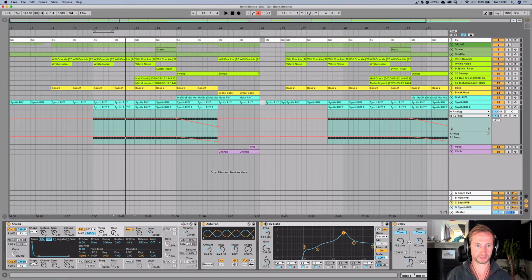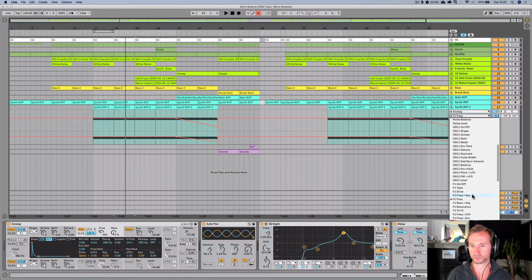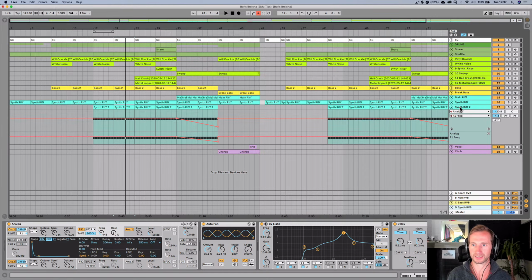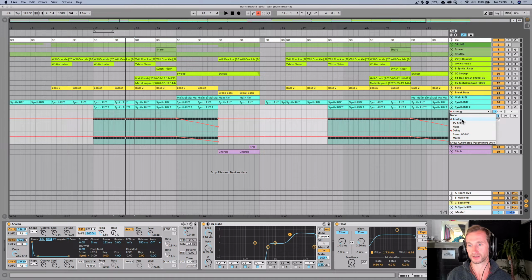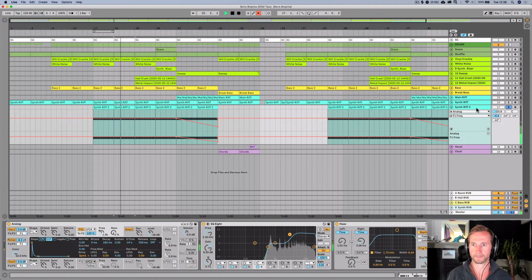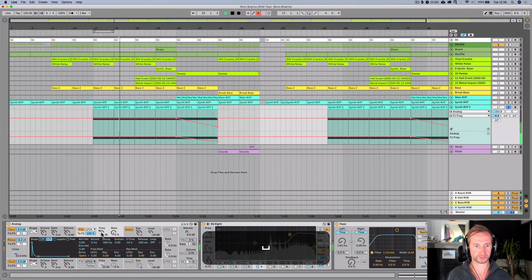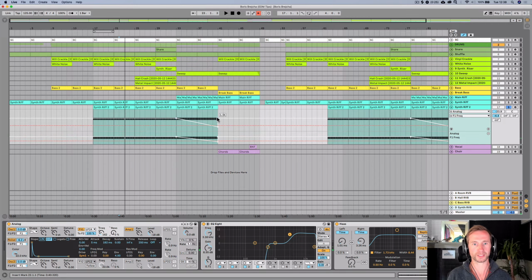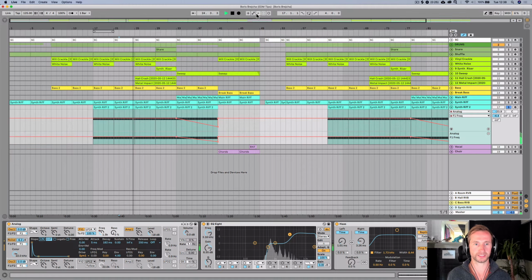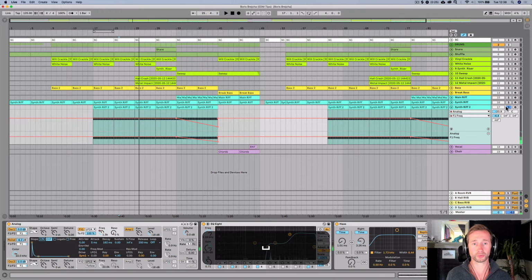So if we move this like so, and you can choose from these drop down menus which automations are showing, and the ones that you've got programmed in have got these little orange dots next to them, which makes them nice and easy. So the top is the actual unit, so the effect unit or the synthesizer or the sampler, and then below that is the actual parameter itself. So here we can see we've got this, which is the frequency, but if we move this frequency whilst it's playing, these lines will go white instead of orange, and then it's not going to actually go back to what we have programmed in until we press this button here. Cool, so they're the basics.